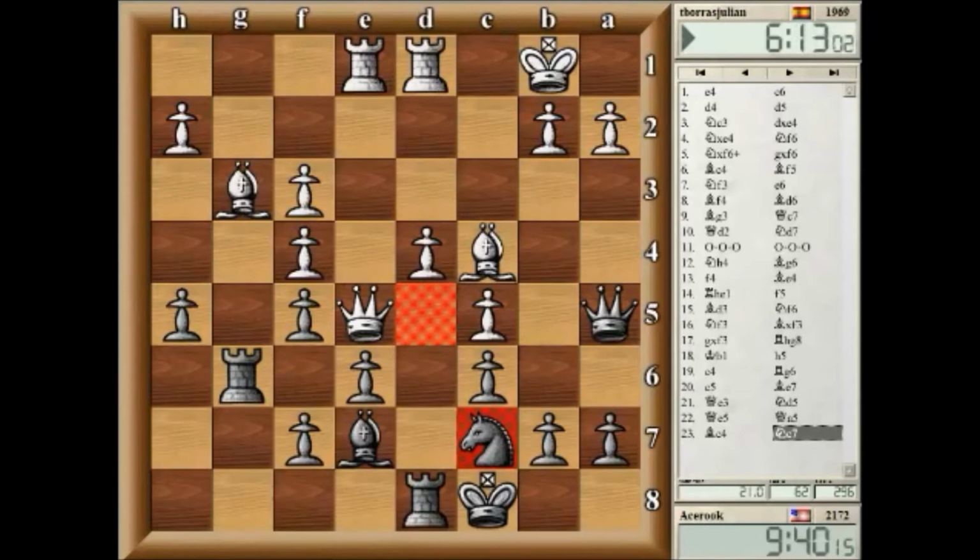Time pressure on his side, so hard to play moves for him. I mean, what possible moves do you see? I can reroute everything and attack d4 now. Like h4, h5 was just another.